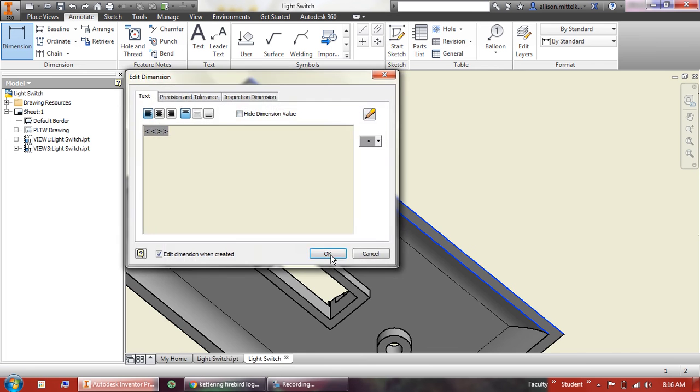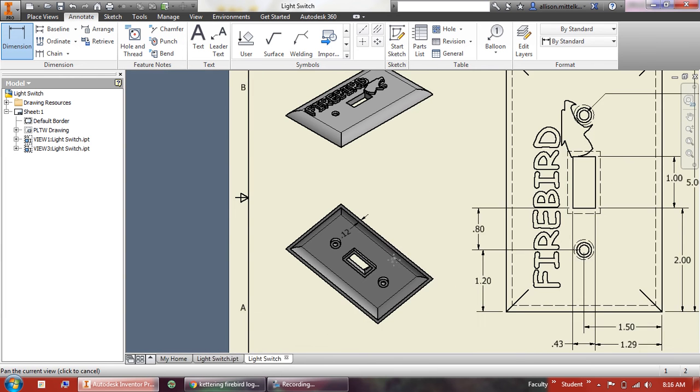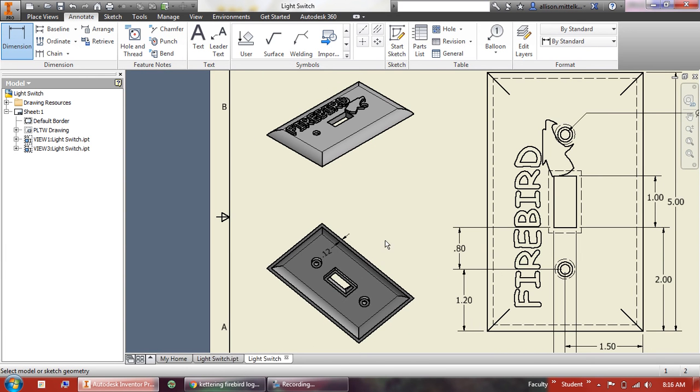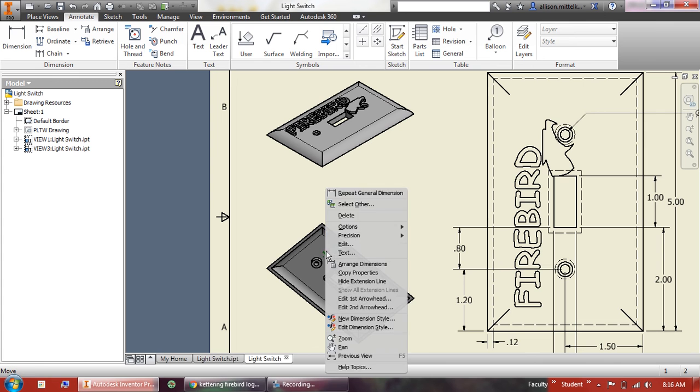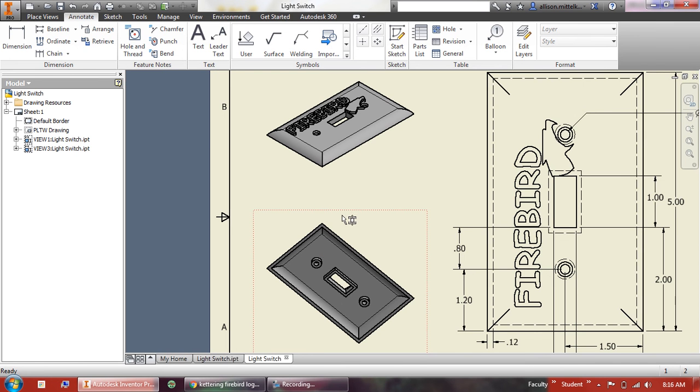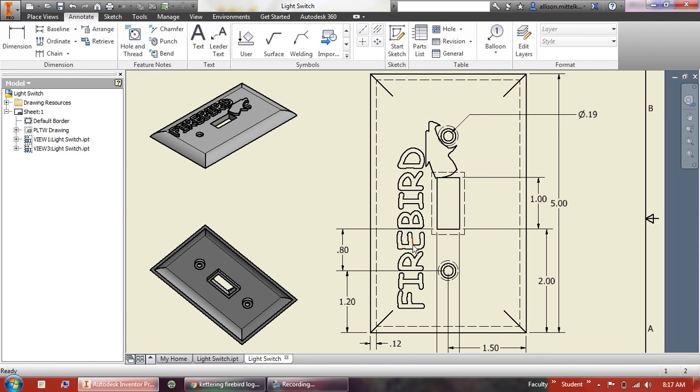Maybe it was 0.125. But anyways, other than that, that's probably the best thing to do. I think you can actually do that with the shell here too, so that might be a better option than over on the isometric. We tend to try not to dimension the isometric view. You try to do everything on your 2D view of it.